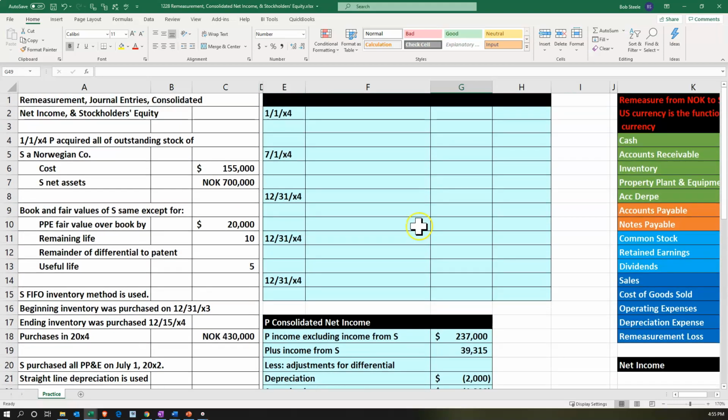Now we're just going to record the journal entries that the parent company would record using the fully adjusted equity method. So we would start off with the straightforward transaction, normal equity method stuff, and the investment in S. Investment in S, and the other side is going to go to cash for the investment that went into play. It's straightforward because cash was paid, so the investment's going to be going up, and cash would then be going down for the initial investment on 11X4. Then we're going to pick up the dividends. So we're going to say dividends, and I'm going to put this into cash here for the dividends.